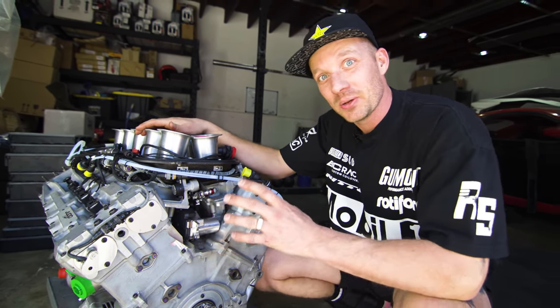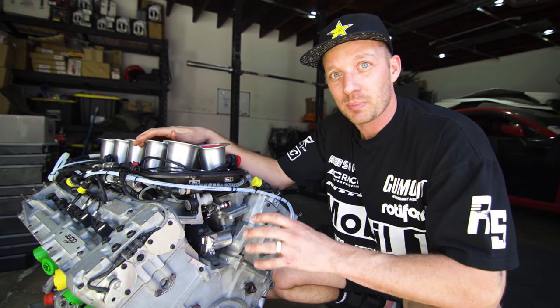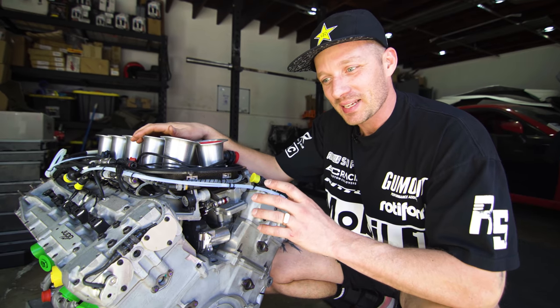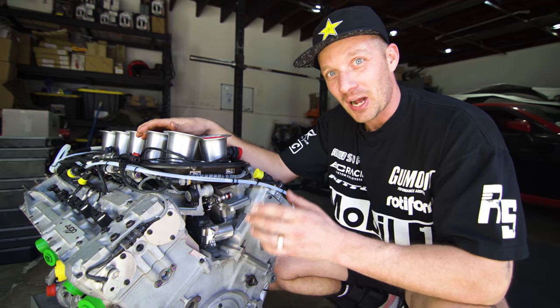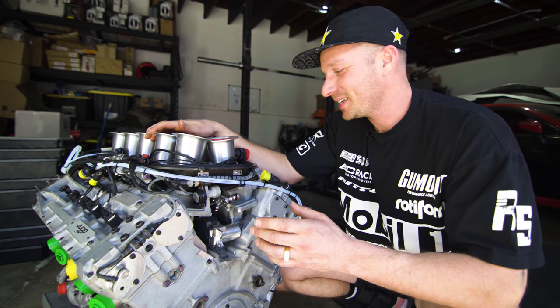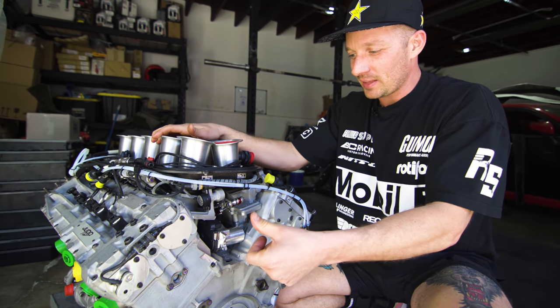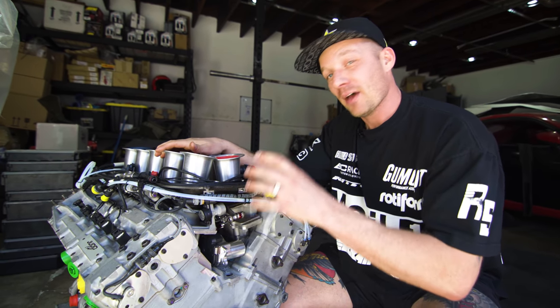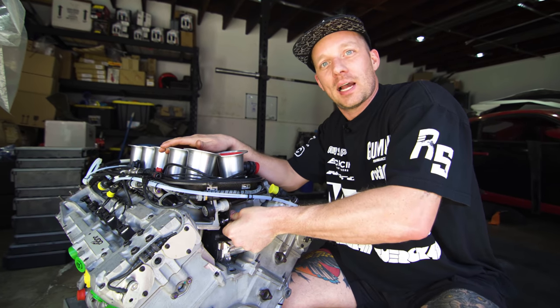We had a decent amount of time testing return springs, and we ended up using some springs from Dom's RC truck shocks as the return springs. And we think they work perfectly because they have really good return, but I don't think it's heavy enough where the throttle body won't be able to pull the slides all the way open.